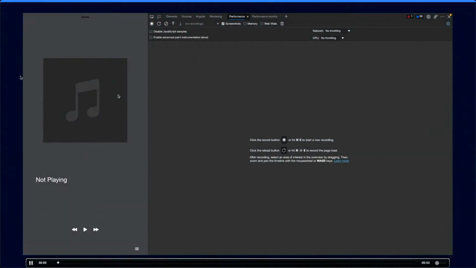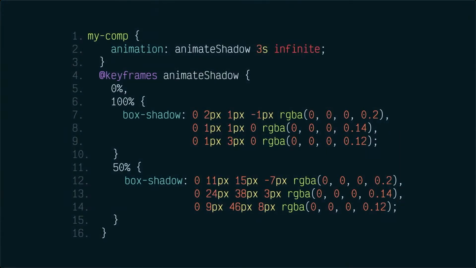So just because I was prepared, we have the same demo in here. I'm not going to make you watch that, but we can go over to the code overview to see how this works. So again, we have the keyframe, box shadows. Don't ever do this. If there was an ESLint rule for CSS, Josh, free idea, you could go ahead and say ban drop shadows or box shadows. That'd be great.